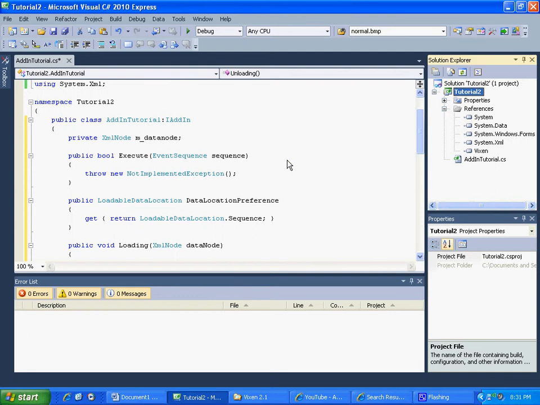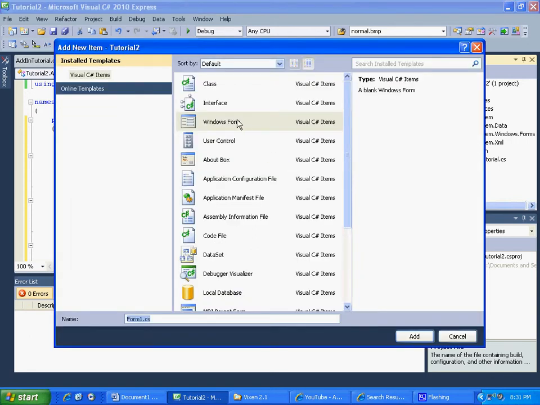It's a simple dialog box. We're going to use forms, and let's just name this output dialog. We're creating this exactly like we did the plugin dialog boxes. Go ahead and add it.